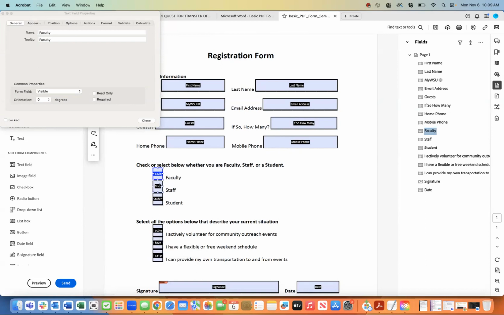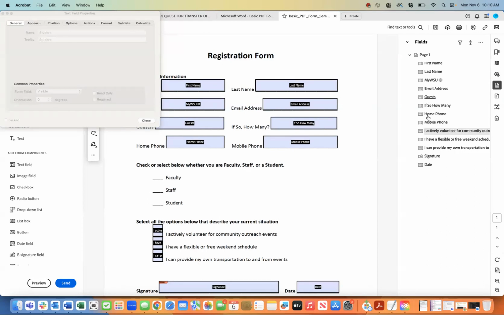So when the system automatically, through prepare form, puts form fields in places, it will always default to text boxes, to text fields. And in this case, that's wrong. So we have to change what they are. So the first thing I'm gonna do is delete them out. And I can select each one and just use my delete key to get rid of it. Select the first one, and you'll see them disappear off of the side here, like so.